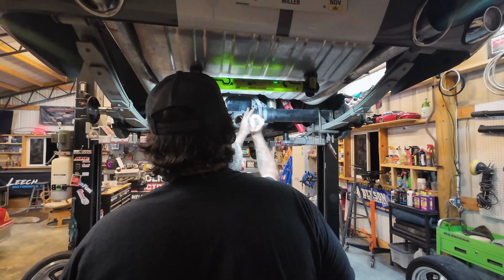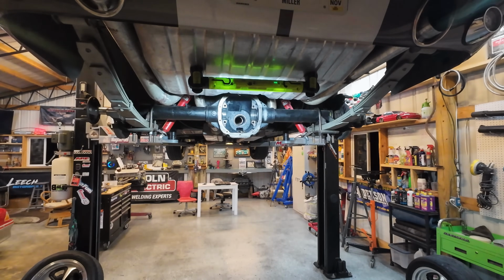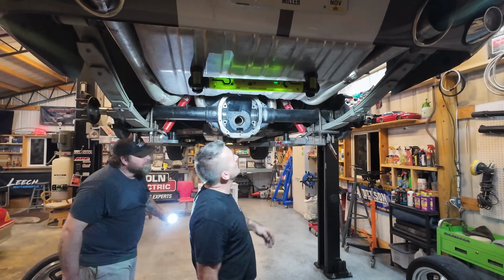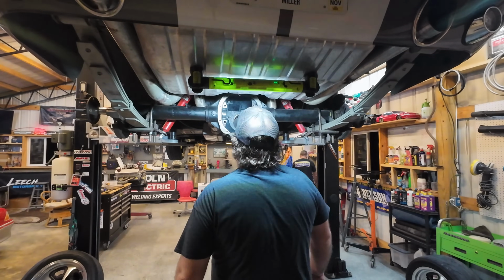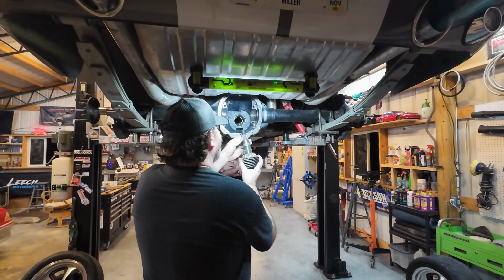You've got to remember, these are aftermarket leaf springs and everything else. So for those of you who said, hey man, check your pinion angle, and I kind of argued against it, you may be right, honestly. Anyway, I'm going to go ahead and skip that portion of the video. Watch that. After this portion of the video, though, I want you to hang around and finish it out, because I think you're going to love my reaction to this power valve swap that I do at the end of this video.